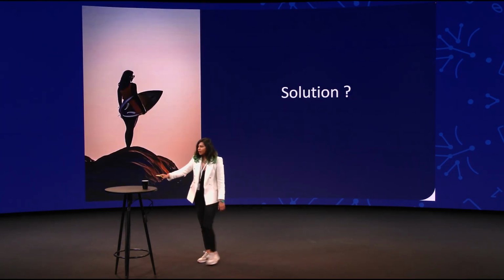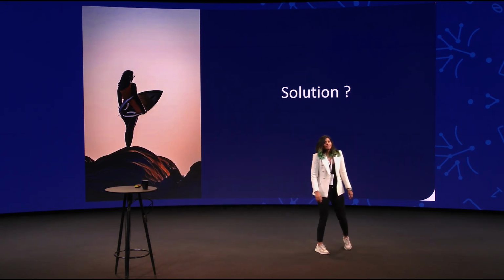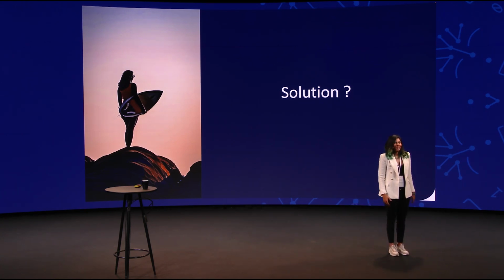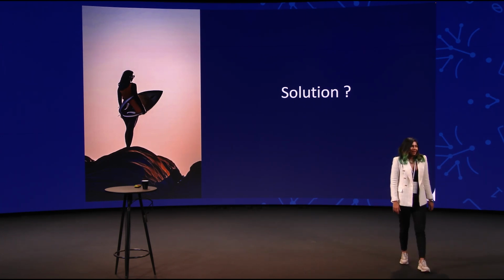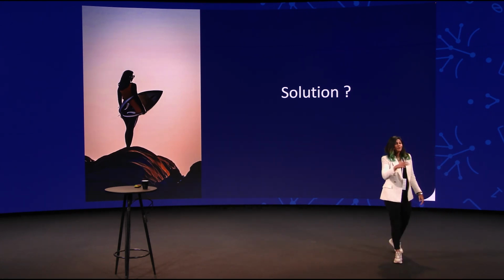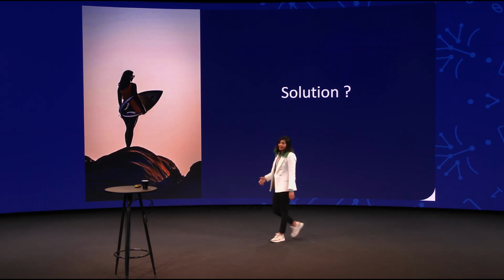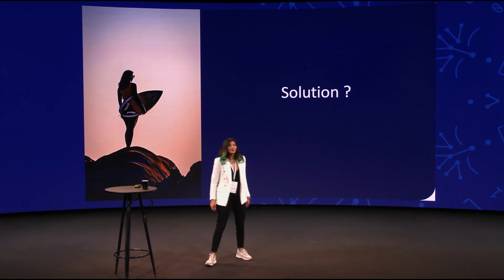But before we begin, I want to tell you a story. There's a girl, when she was really young, she goes for a vacation with her parents to a beach. And she's going to the beach for the very first time. And she looks at the waves, and she sees surfers maneuver over those waves. And she's impressed. Wow. So many years later, she comes back to that beach. Now she has a performance board in her hand. She's learned surfing a little bit.